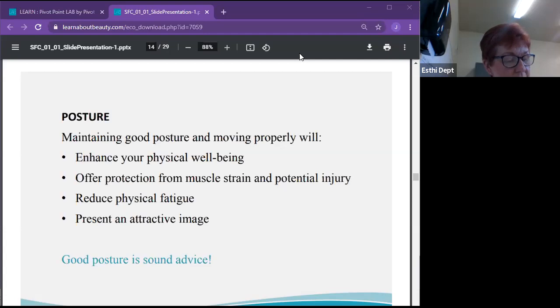So number one would be use the height adjustment on the chairs. That means pumping the chair up or down. Okay, two would be to keep your head up, your chin level, and your shoulders relaxed. And then your third one would be when sitting, keep your knees together, feet on the floor, and sit back in the chair. So think of yourself as a princess and your legs are staying closed the entire time.